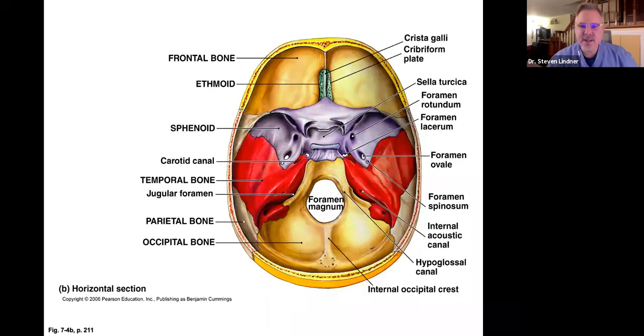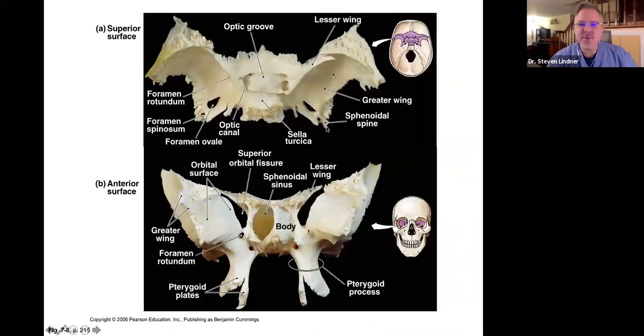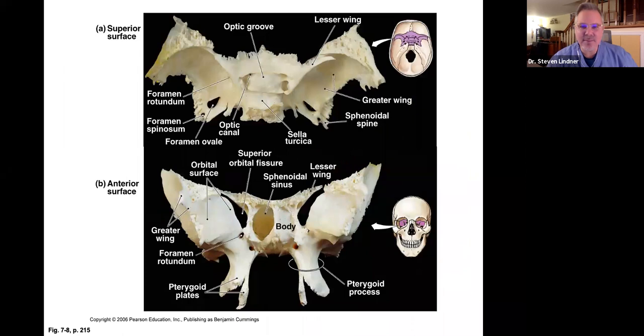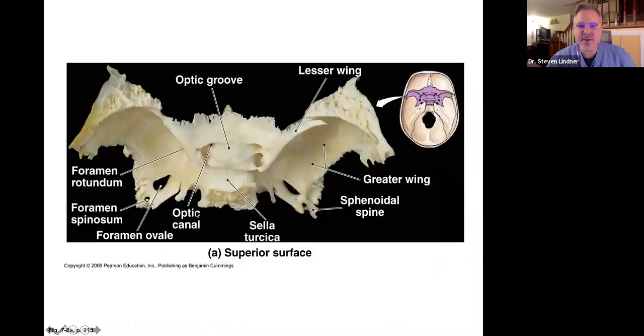Okay, so here is the sphenoid, the purple, but here's what it looks like when we take it out. It looks like the wings of a bat. And again, here are the pterygoid processes that I showed you before, the medial and lateral pterygoid processes for the pterygoid muscles. Here is the lesser wing, and here is the greater wing. So there's a lesser wing of the sphenoid and a greater wing of the sphenoid. We could see it here again. Here is the lesser wing, and the larger one, obviously, is the greater wing.